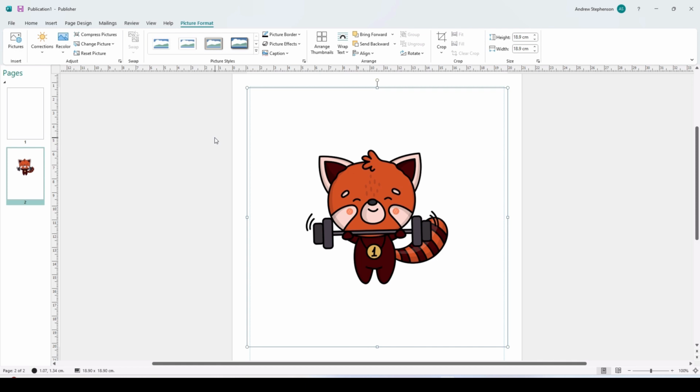So this is a red panda, I believe, doing some exercise. You can use any image you want, of course, and if you're going to print in black and white, remember it has to be a black and white image. I have made several videos showing you how you can make these images black and white, which I will link in the description. I'm just going to resize this to a more appropriate size, although again you might want to have one page with the reference picture on and another page with the actual puzzle to be filled in. I'm trying to work on one page, so I'll shrink this down.